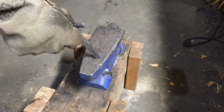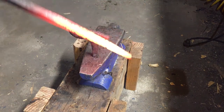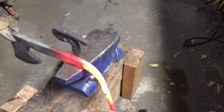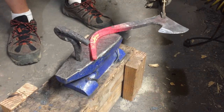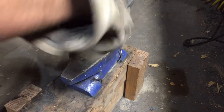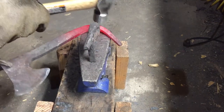And for this next part, we're gonna get to see how well my little homemade hardy tool works. But first I'll get this bend started. Now let's see. Get a twist in there.